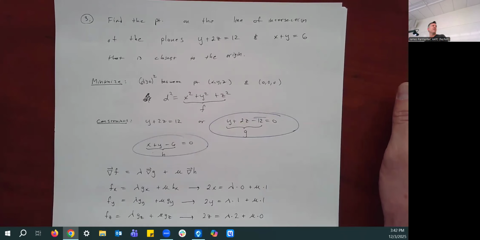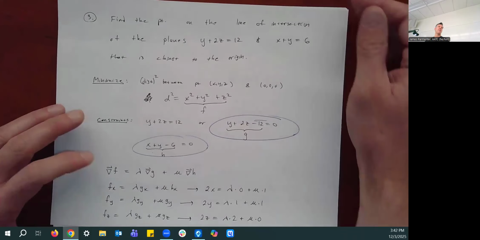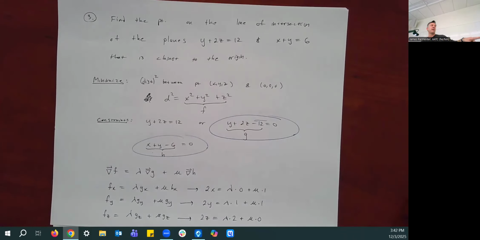Do we want to do it the other way? I kind of wanted to. Okay, I remember how to do it. The way you find the line of intersection is by taking the normal vectors, their gradients, and their cross product to find the direction of the line of intersection. So actually finding the line of intersection is not that bad. And then once you found the line, you would say, okay, point on the line, trying to minimize distance between that point and this other point, and then you would have essentially a function of two variables once you eliminated one of them. So the answer is, good question.